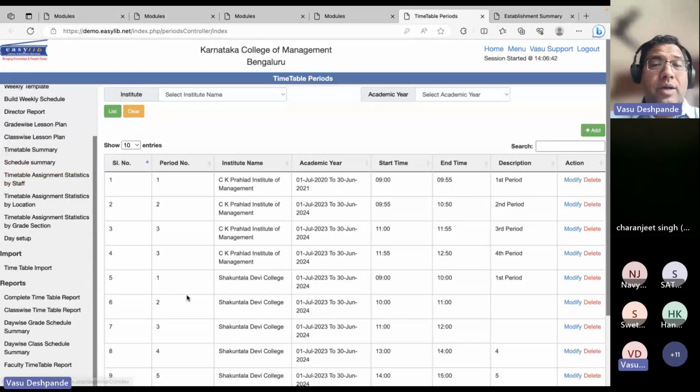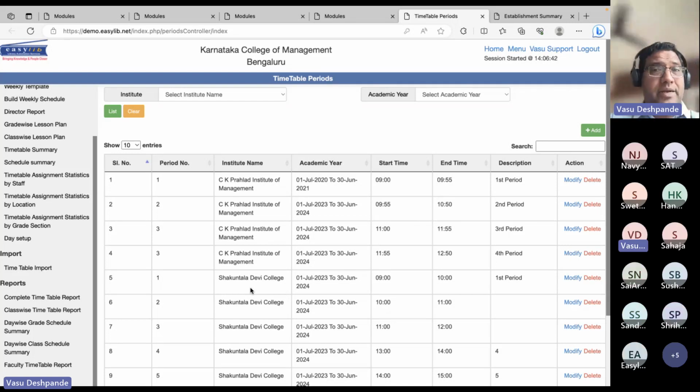There is one more complexity here. For most of us, day one means Monday, day two is Tuesday, because our weekly holiday is Sunday. Whereas on the other hand, take the example of Sharan Basaveshwar College in Kalburgi. There, the weekly holiday is going to be Monday. So day one means a Tuesday, day two is Wednesday, and so on, and day seven means it's a Sunday.